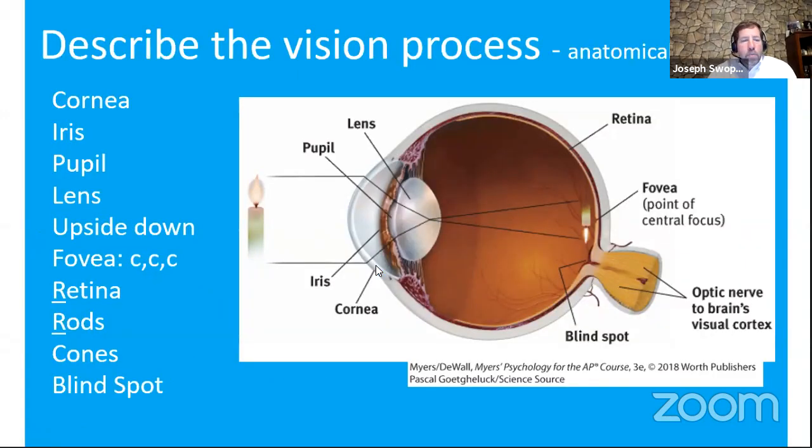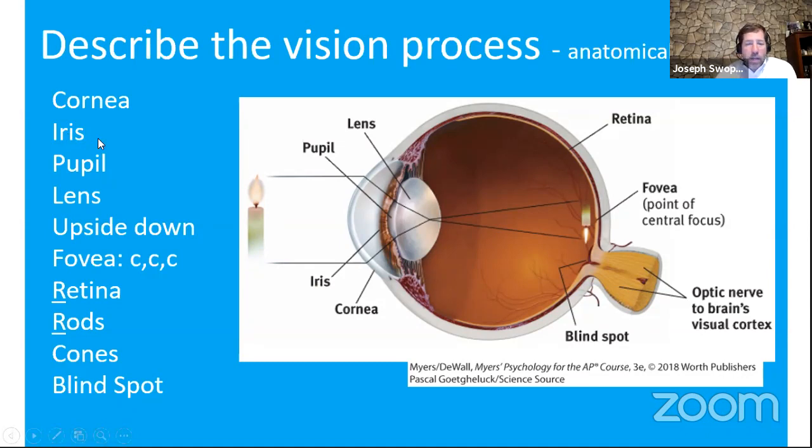Okay, super quick going through the anatomy of the eye. This is in your textbook, I'm sure, and you can see it online. So I'm going to go through these words super quick. Are you ready? Cornea. I just tell my students, for lack of a better word, it's a windshield. It keeps bugs out of your eye. Your cornea is the clear part in the front of your eye.